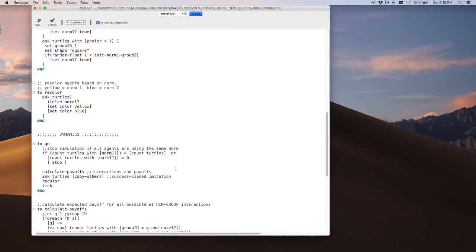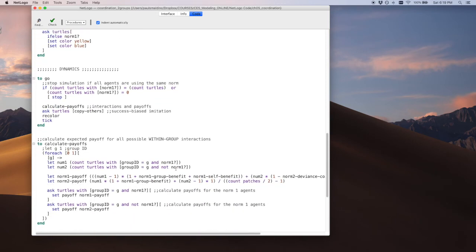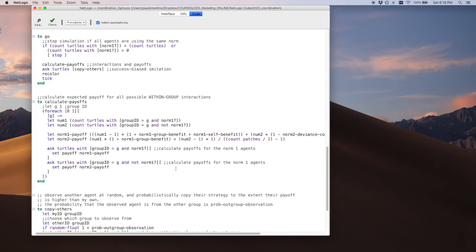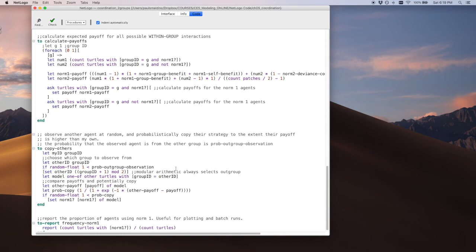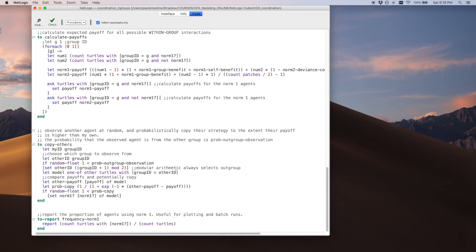After that, everything happens exactly the same as before in our previous versions of the model, except in our copy others procedure. So before, we just observed a random turtle. Like each agent, when it came time to copy another, it just picked some other turtle at random and observed them.